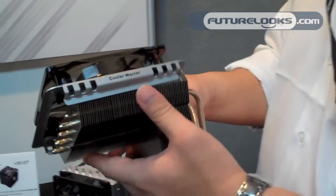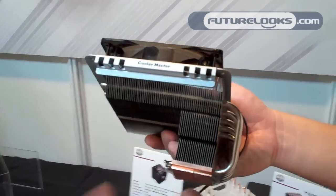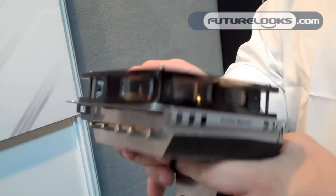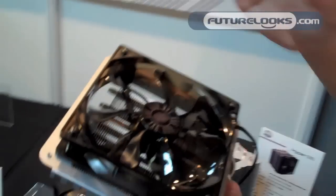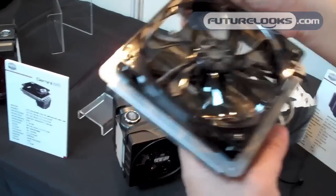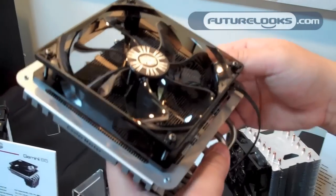This is called the Gemini B5 — the second generation of our product called Gemini S. We made it bigger, higher, and with better performance than the last version. The most important difference is that last time we put the cooler originally for a 9cm fan with an option for a 12cm fan. But this time we put the 12cm fan in by default, with an optional position to accommodate a 14cm fan. That means we had to make the fin areas wider for better performance.